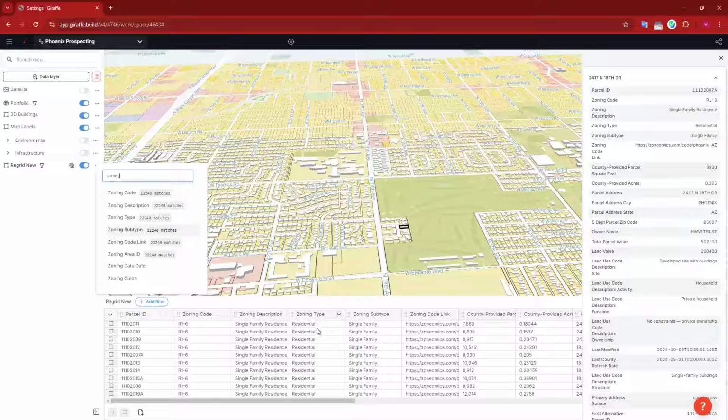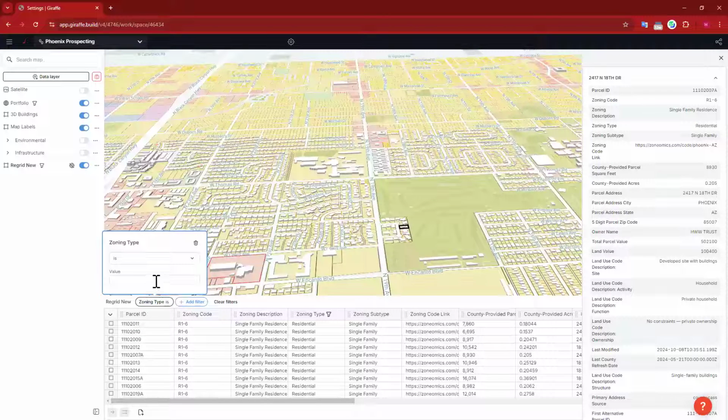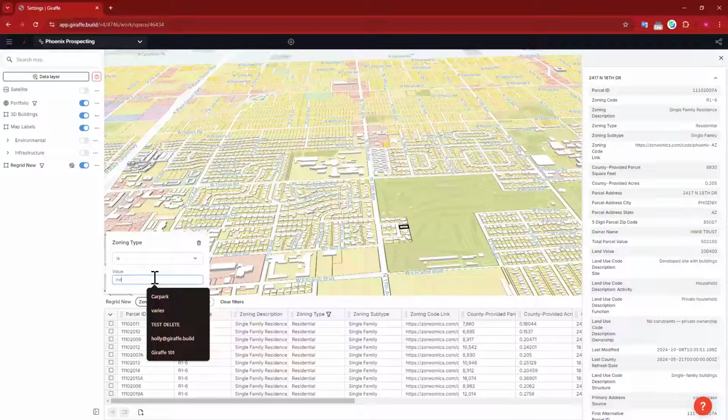And that zoning type column is normalized across the entire United States. So it makes it really easy, whereas of course zoning code is different in every single municipality. It's crazy if you're not familiar with that local area to figure out exactly what you're trying to do. So these normalized fields make it really easy to home in on exactly what you're looking for without having to be totally familiar with the local zoning code yet. So I'm going to filter by zoning type is industrial.